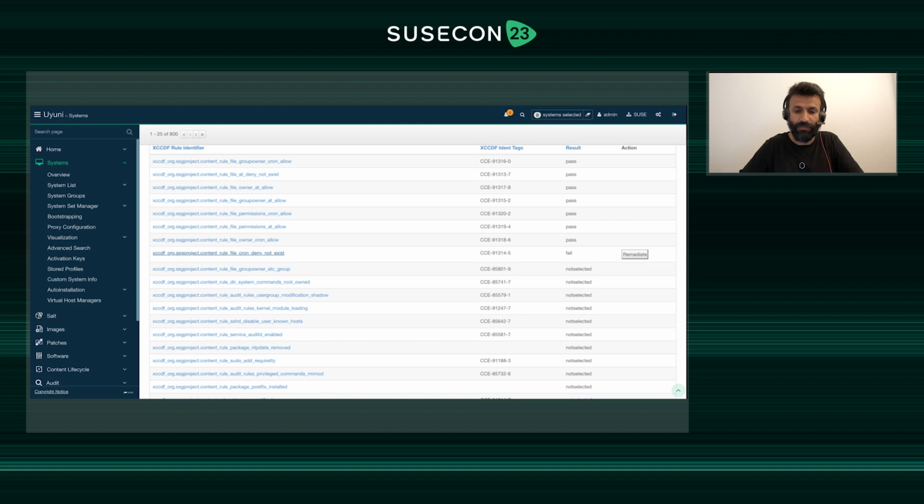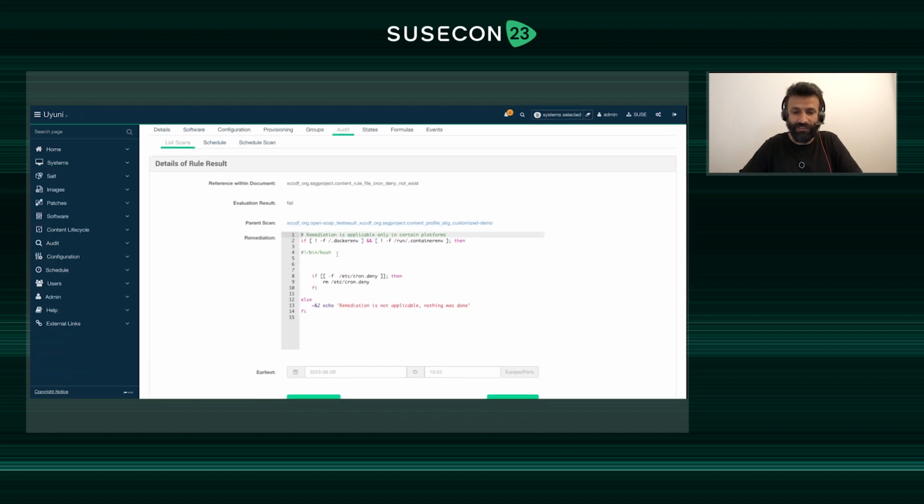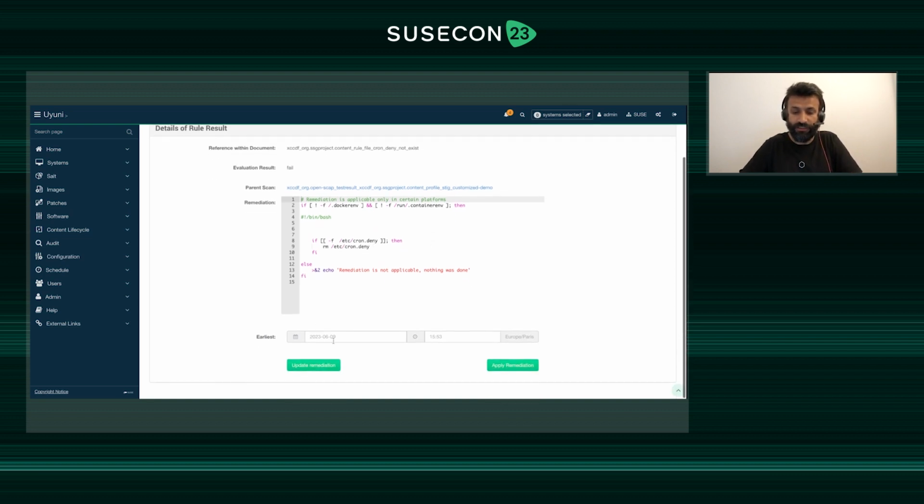So this particular action has failed, or the rule, I would say, in better words. I go here in this rule, and you see that there is a remediation script provided by the vendor or our OpenSCAP, our open source community. So in this case, we have the remediation. Now there is an option to update the remediation.